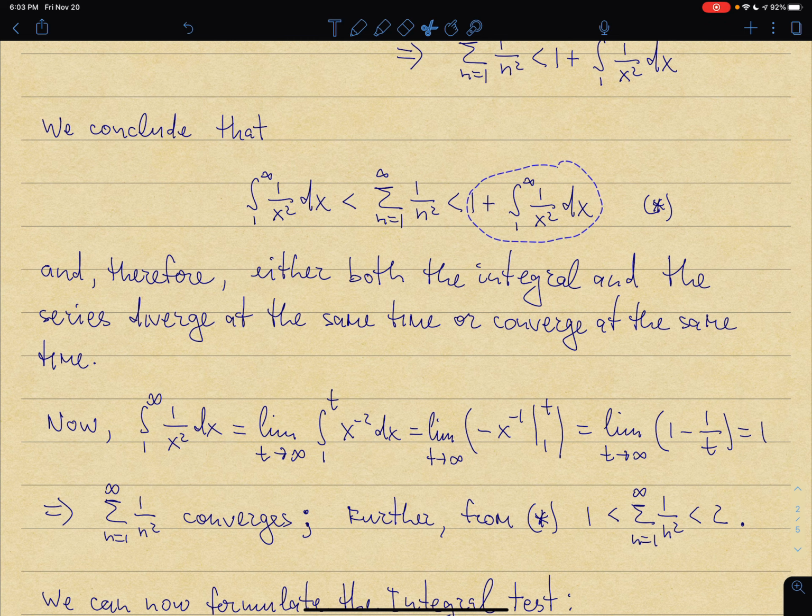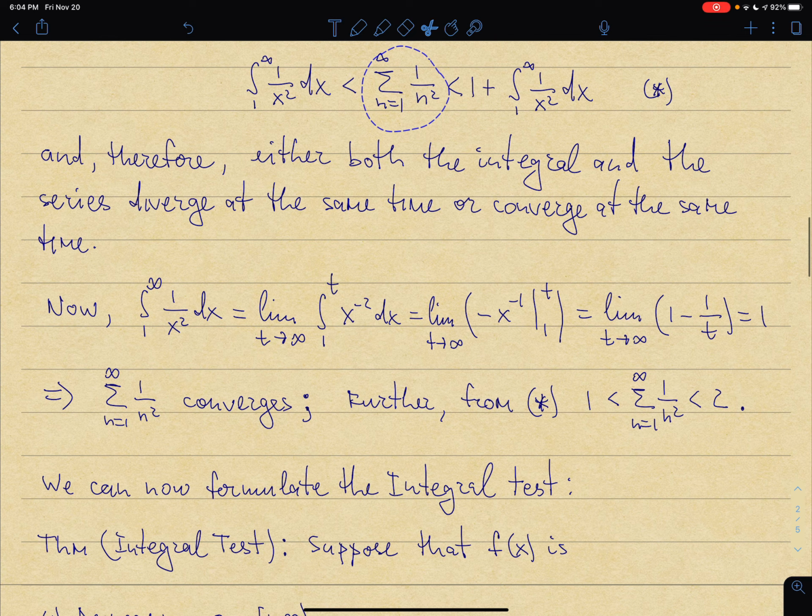Now what this means is that if the integral is going to give me a finite number, that means that the sum of the series should be a finite number. And if the integral is infinity, then the series is larger than the integral, so that means that the series would also add up to infinity. So then the conclusion is that the series and the integral from 1 to infinity will either both converge at the same time or both diverge at the same time. And so we can use the integral to determine whether the series converges or not.